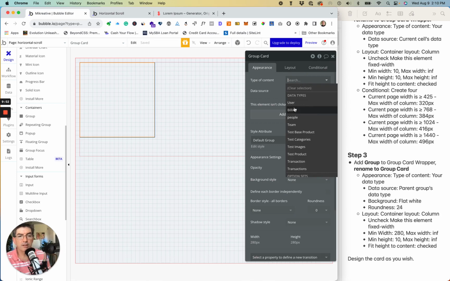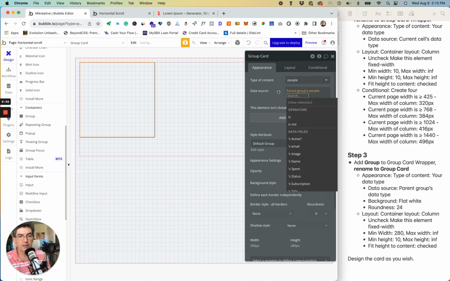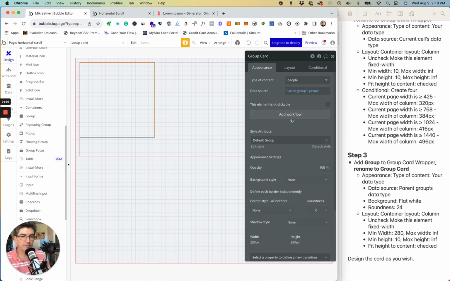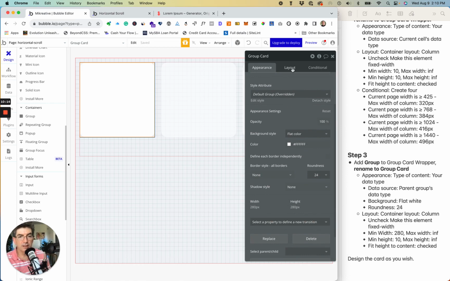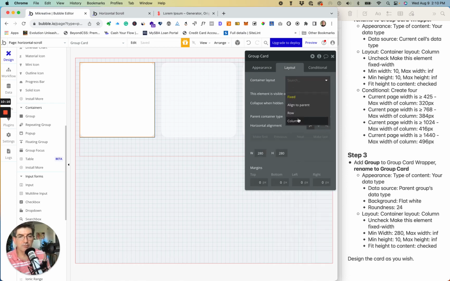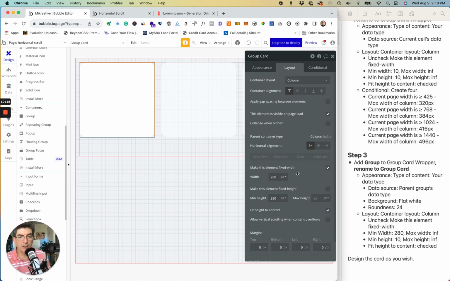You want the content to be your content type, the data source to be the parent group's data type. And I chose background style, a flat color, and white so I could see the card. Roundness of 24 for the card. Then in layout, I want column. I'm going to uncheck, then make it fixed.